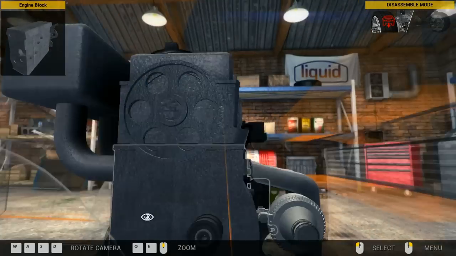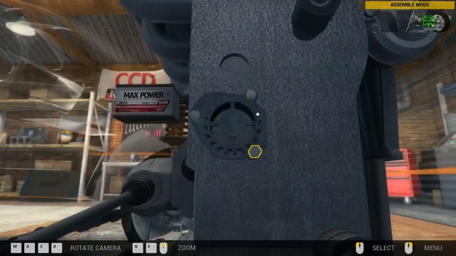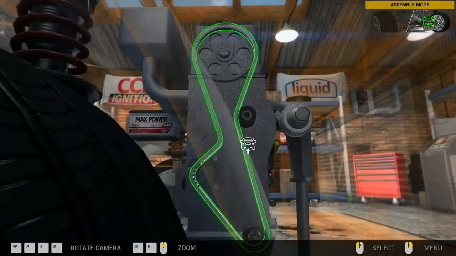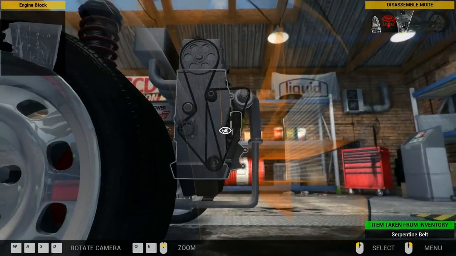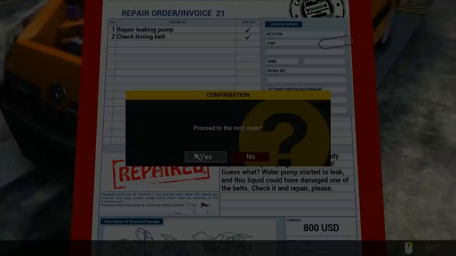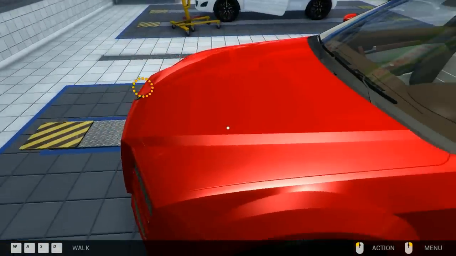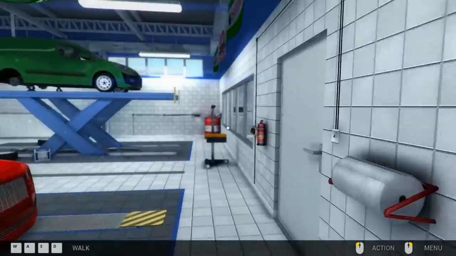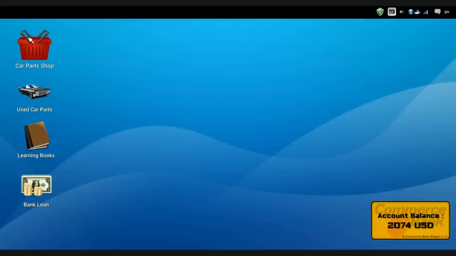The battery's in a different spot on this one. Repaired. That's easy, $800. Those kind of ones you make pretty good money on. Oh, the new garage. Well, we're going to save this until next video. Anyways, we've got a nice diagnostic test thing in here. And test track. And a different computer system now. Although it's still the same thing.